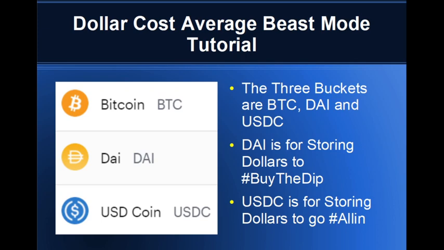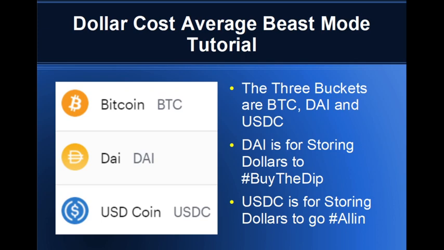One signal is how much Bitcoin you're going to purchase today, as a percentage of your dollar cost average. The second signal is the buy the dip signal. That's how many dollars you're going to withhold to buy dips when prices go down, so we can purchase them at a discount. And we're going to store them in DAI.